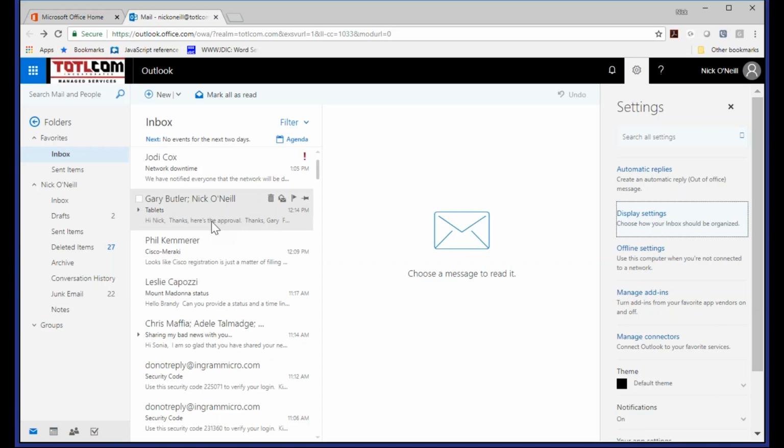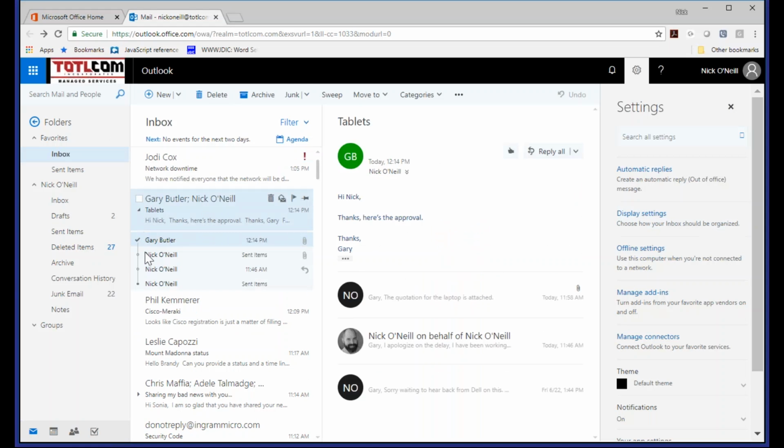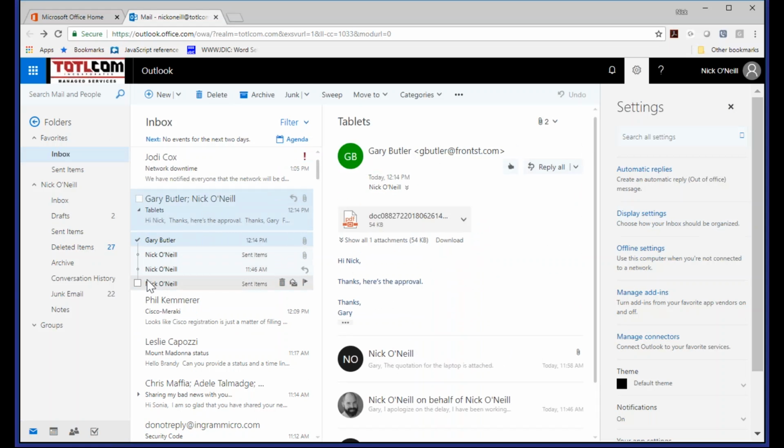Microsoft Office, starting in 2013 and on, introduced the idea of conversations to compete with the Gmail equivalent. Any email on a particular subject will be stored in a set of conversations, so you can easily track what was said about a topic, going back from the first time it was sent either from you or received to you, and what actions you had taken internally in a timeline, so that if you do need to track back, you can easily find it.